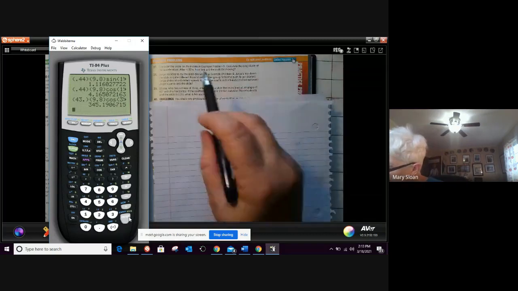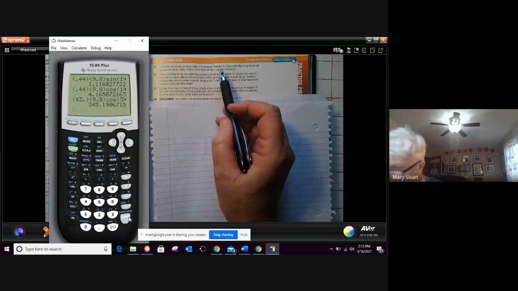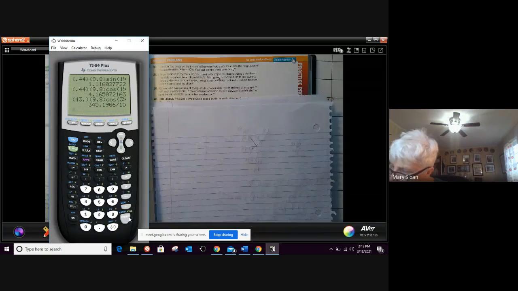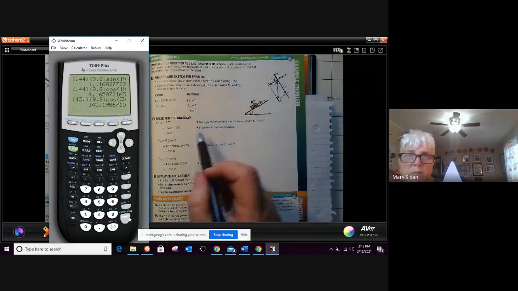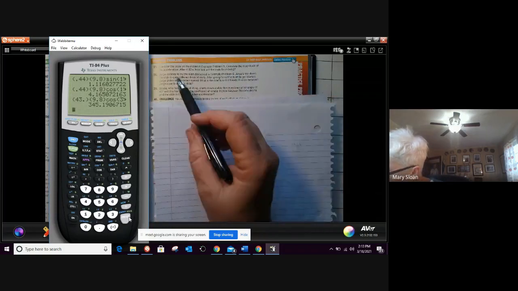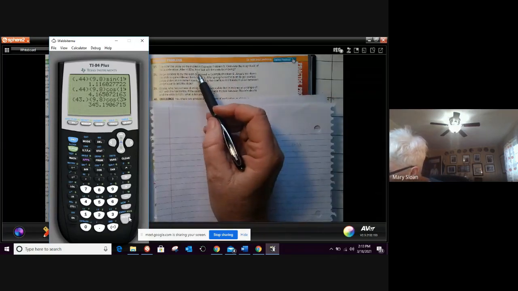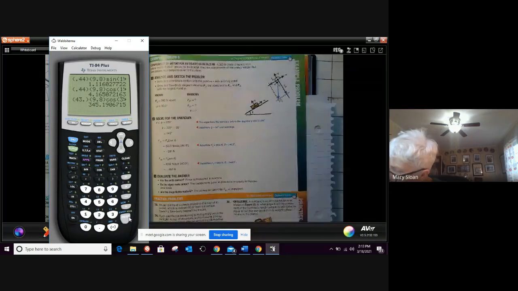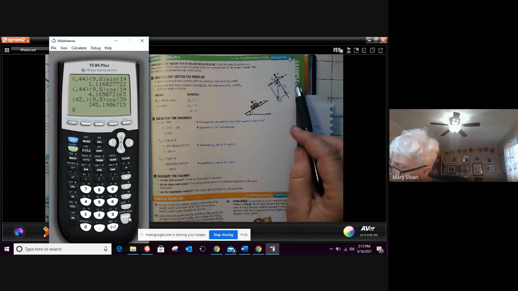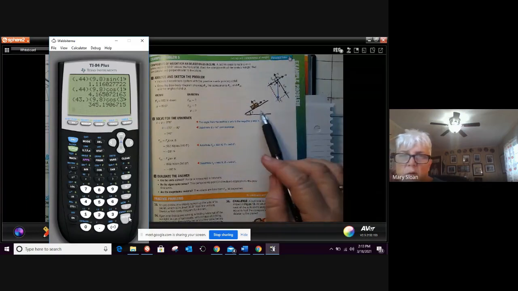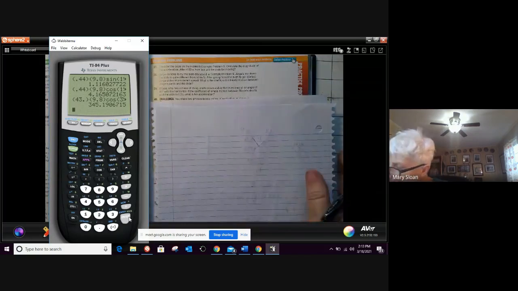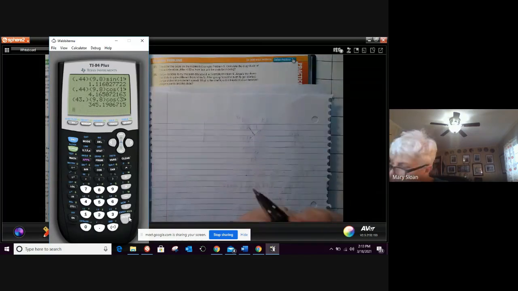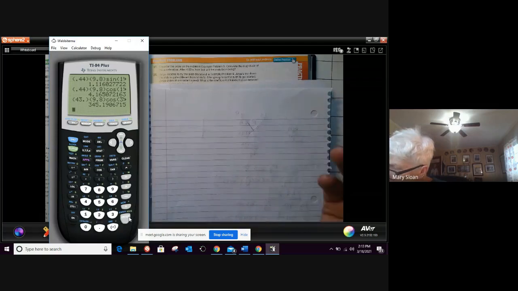So it says, consider a crate on an incline with problem 5. So they're using problem 5. Problem 5 is on the page before, okay? Calculate the magnitude of acceleration after 4 seconds. How fast is the crate moving? So if we look, here is our sketch, okay? If we had to sketch it, we would just sketch the same thing. Instead of sketching it all, I'm just going to write down what kind of math we would need to do.